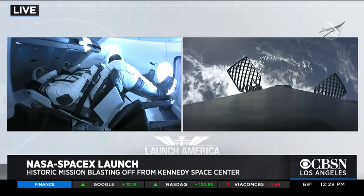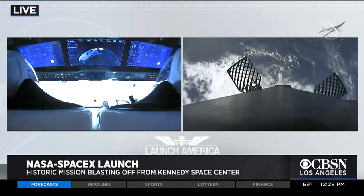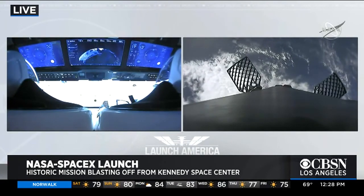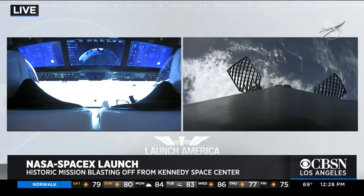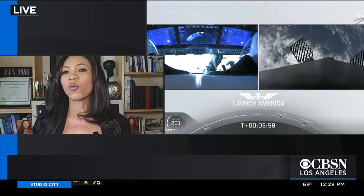It looks like they're in space at this point — have they left the atmosphere? Well, it takes a while to actually rendezvous with the International Space Station. There's such a thing as a launch window, and when that window happens, they have several key minutes to launch the vehicle, otherwise it will not meet up with its destination — in this case, the ISS. Right now they've gotten past the first separation, the second stage engines are working, and they are still traveling. They are more than likely experiencing zero gravity right now, but it does take them a while to rendezvous with the Space Station.